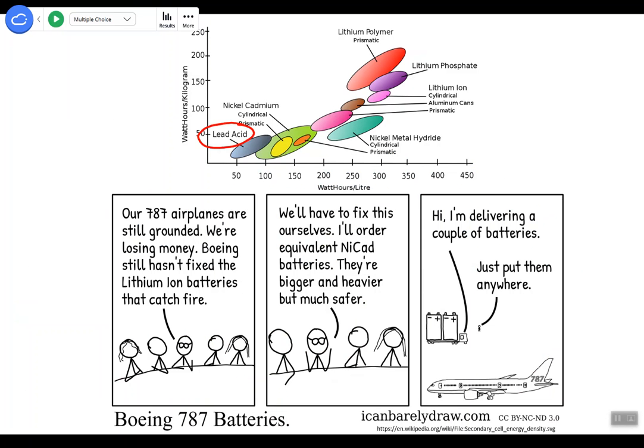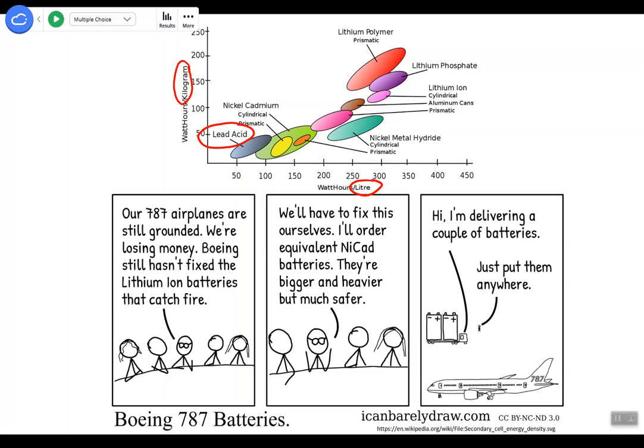This is the lead acid battery, and we can plot it with its watt hours or its power per kilogram, so the mass, or per liter for volume. You don't need to memorize this, but this is just a nice little bubble diagram. Lead acid batteries are bulky. They're big and they're heavy and they're sloshy. We obviously don't want that for our cell phone. We want something that has more power per unit volume, so we have the same power but in a smaller package. And it's also kind of heavy for the amount of energy you get from it.